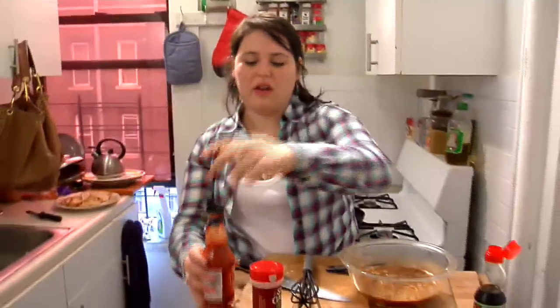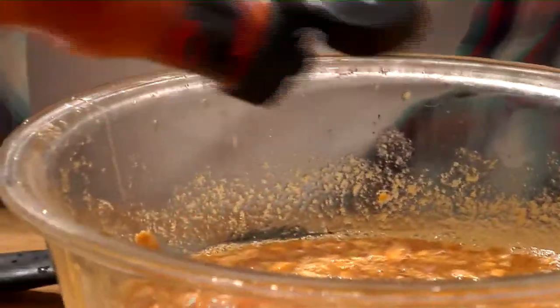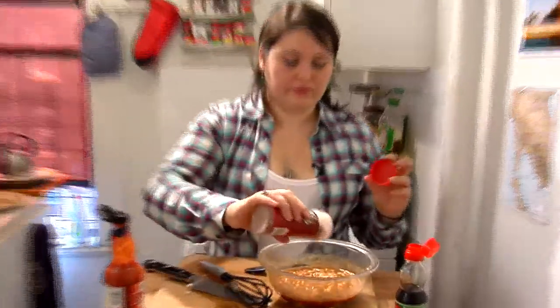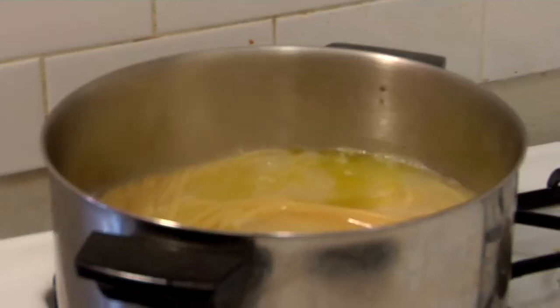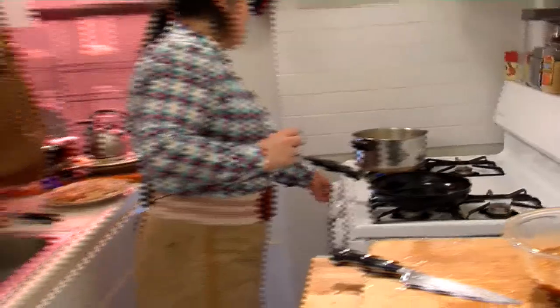Oh, that's good. Now a little bit of Frank's Red Hot Sauce, because you know I like to add it to everything. And some crushed red pepper. Again, a teaspoon, 2 teaspoons. Now if you're not gonna eat this right away, put it in the refrigerator, let it chill for a minute. So by this time our pasta should be done.